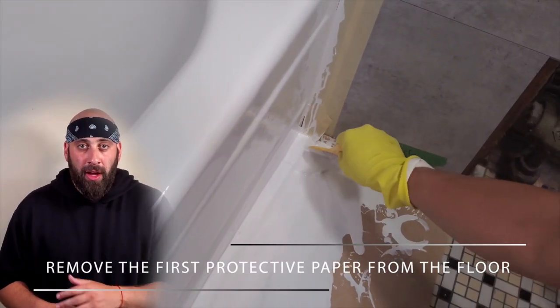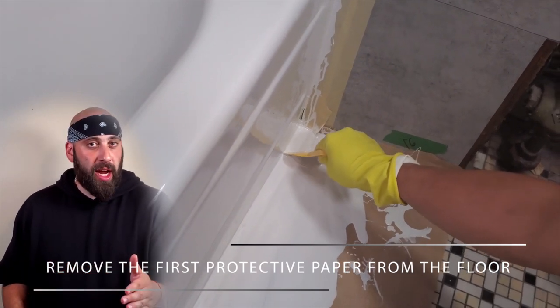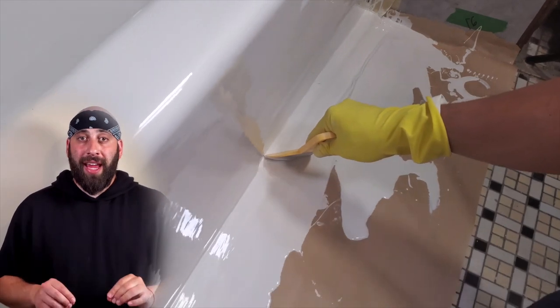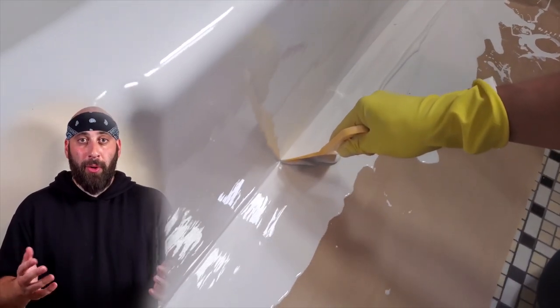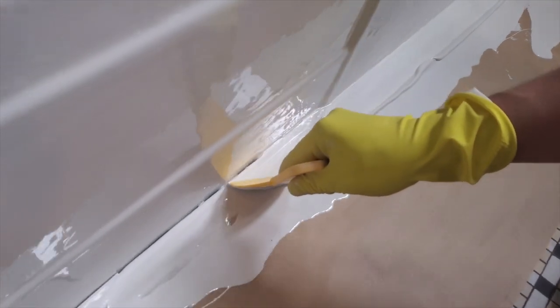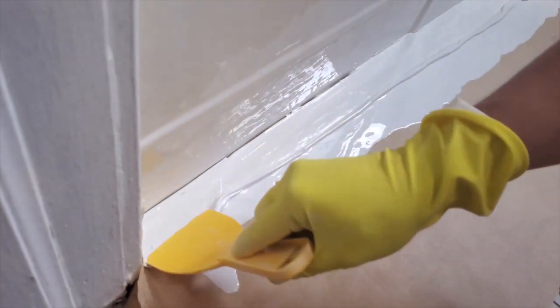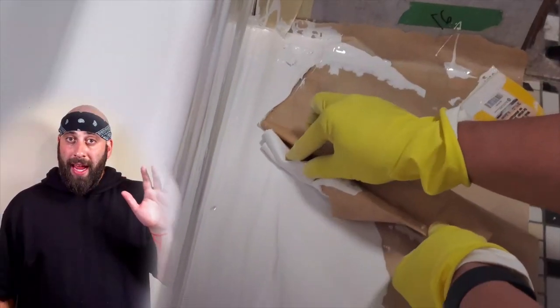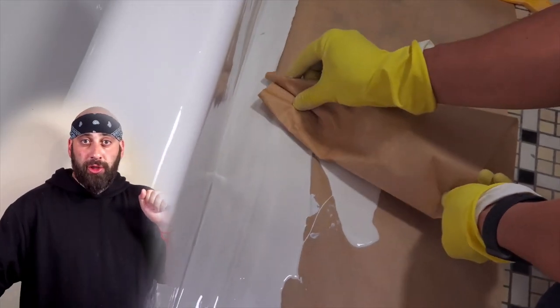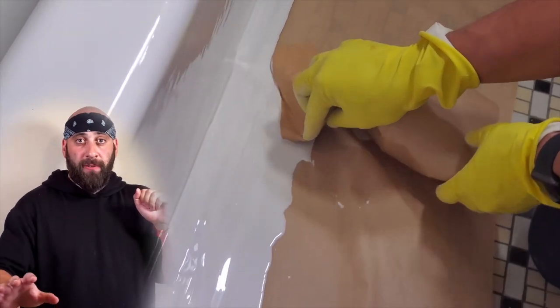Using your plastic spatula, move all of the paint off of the side of the bath, then very carefully remove the first layer of protective paper using both hands. Use one hand to remove the paper and then the other to make sure that it doesn't touch or scrape up against any part of the surface of the bath.